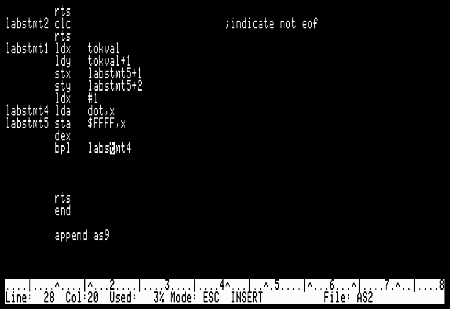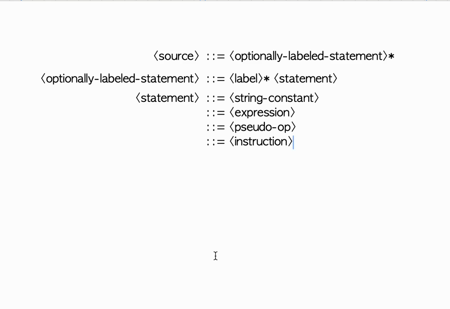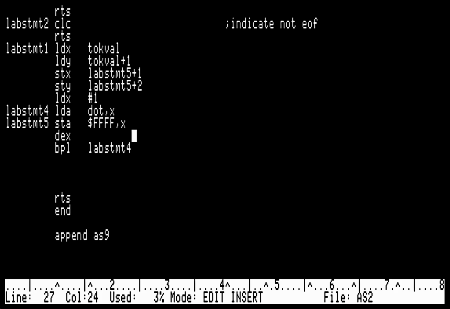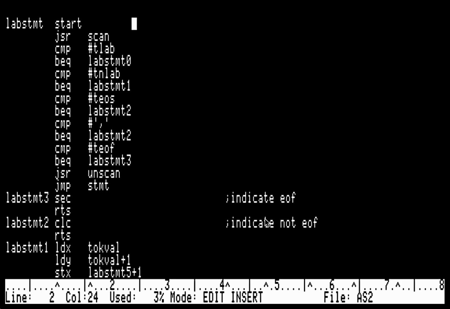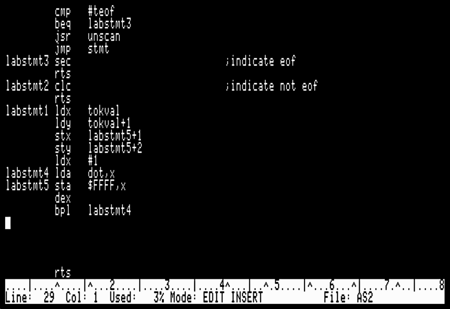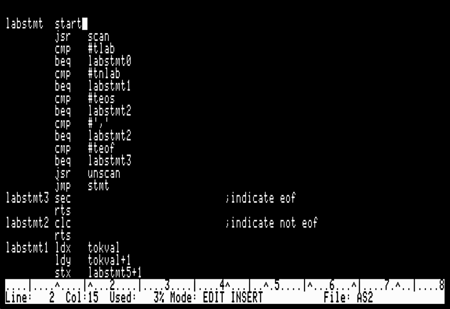That looks good. Now, after we've saved that, we're done with that label, and we might have another label, right? Because we have 0 or more labels. So at that point, we have to go back up here, just branch back up to the beginning. All right, so we copied the thing in there. As long as x is not negative, we keep copying, which is only 2 bytes. When x is negative, we're done, so we go up here.